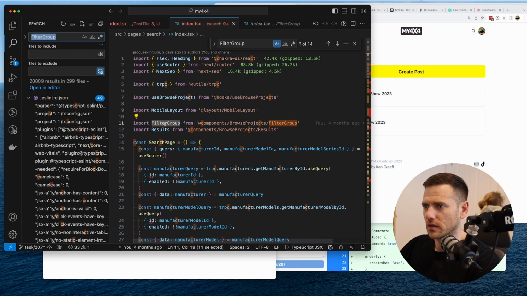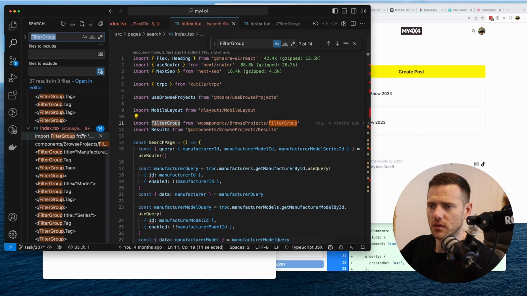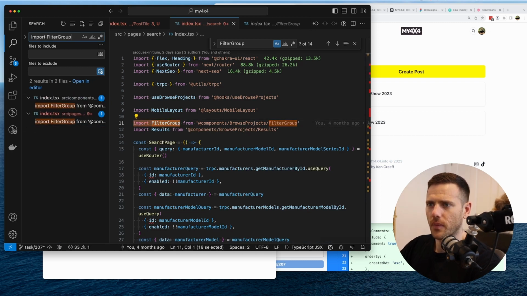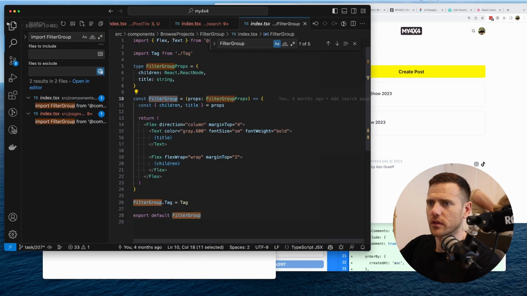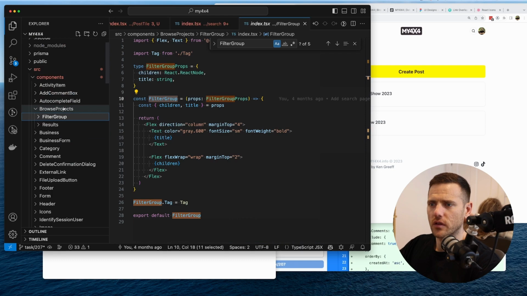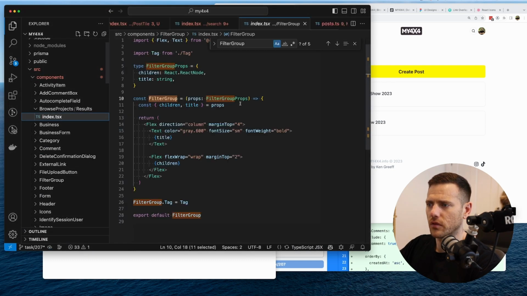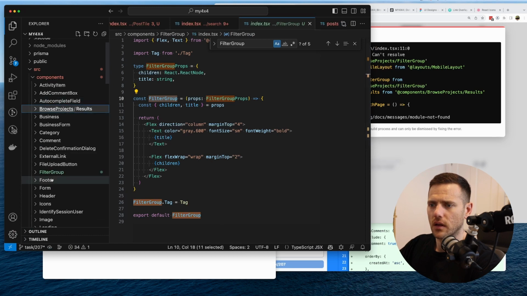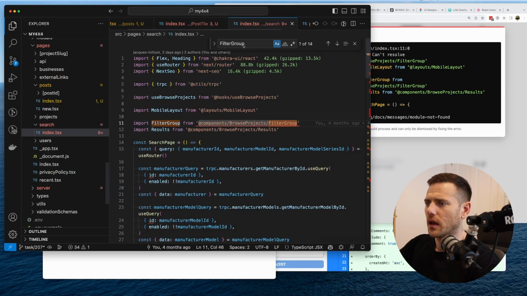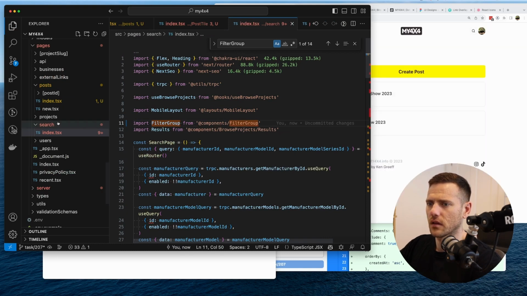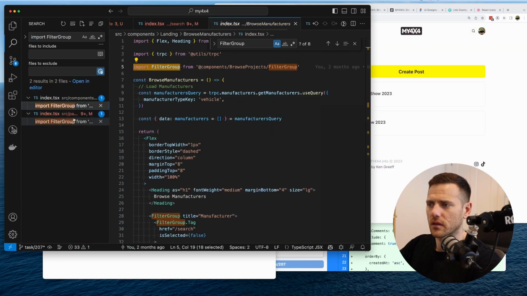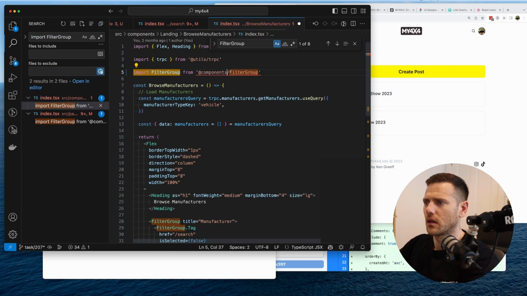Let's just see how many times we use this thing. Let's go look at where we import it. Okay, only 2 places, so it's an easy job to move. Let's just move it. So filter group will now be a top level component. Move. It now lives there. And now we just need to say, there it is. And then where's the other place? There.